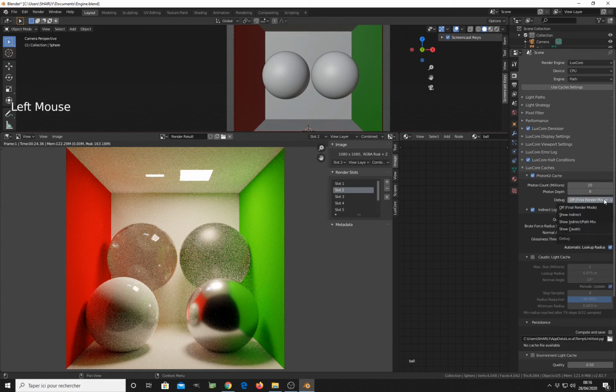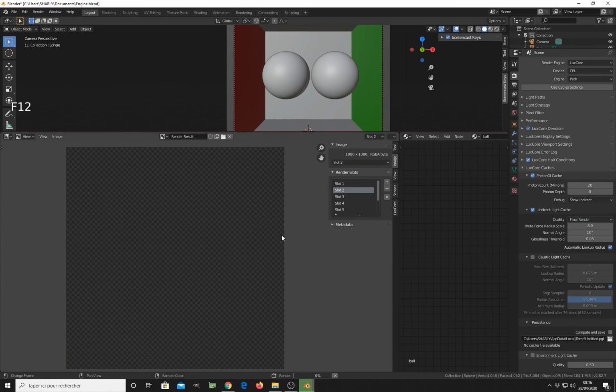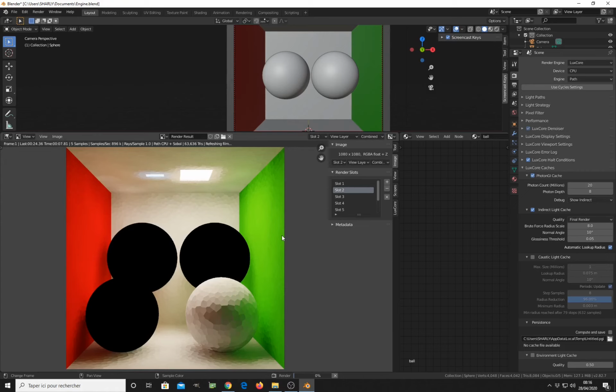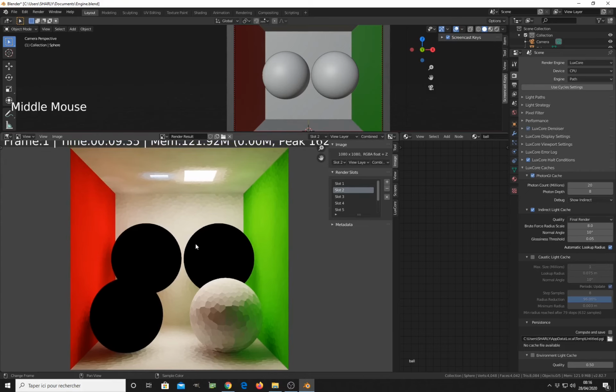So let me show you what the map looks like. You say, instead of showing the final render, show me the indirect map you computed. So I render again, and we get a map, and you see this is the map of LuxCore, the photon GI map.